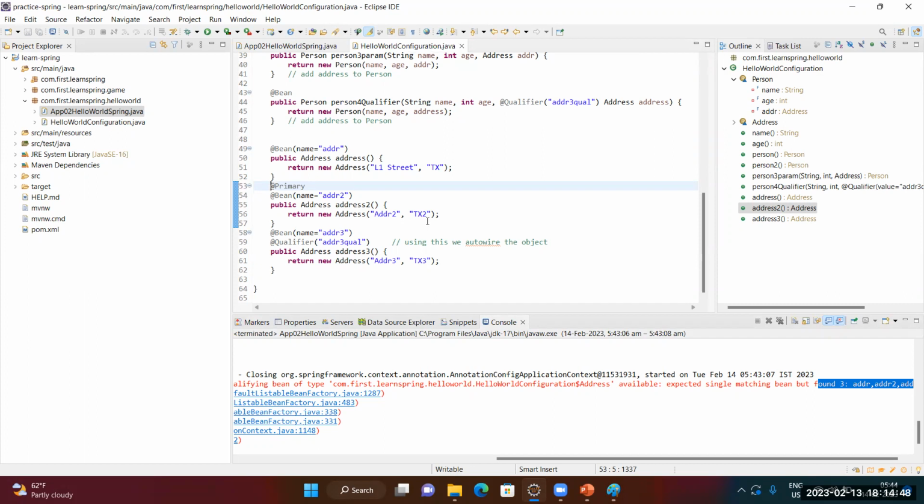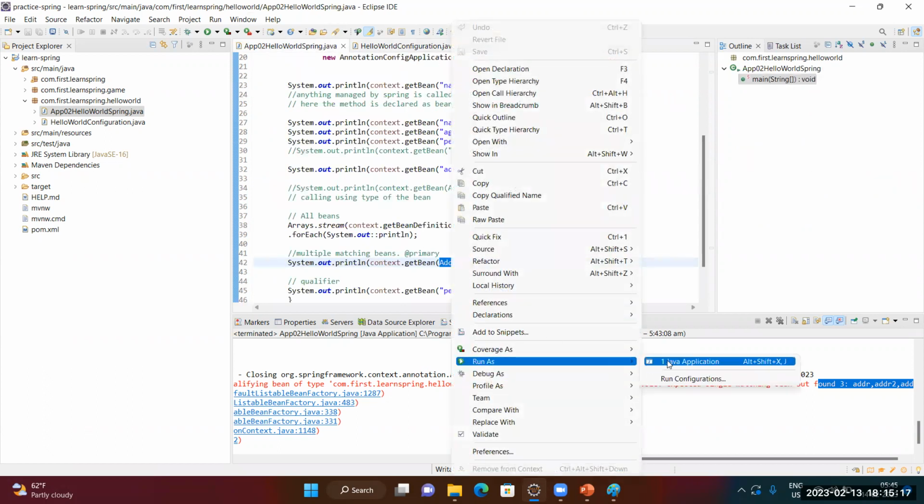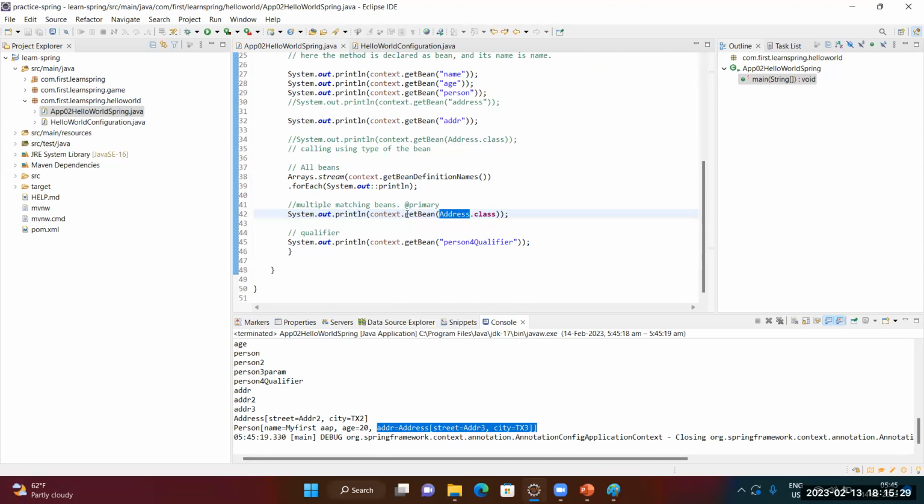For most calls, this is our default address bean, which Spring will call for inserting data. With Primary, you resolve the conflict between these multiple beans. Let's enable this one and try one more time. See, it ran. That means it gives the primary address as tx3, for the last one.